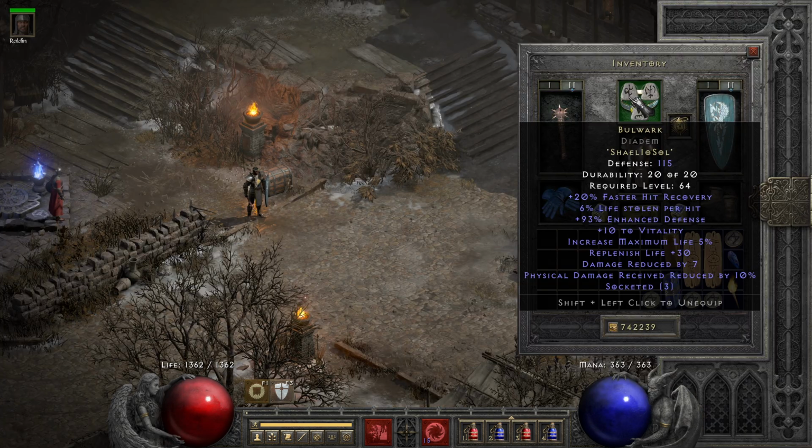Back to the gear. I crafted the bulwark to give us more survivability. It has a nice damage reduced by 7, as well as physical damage received reduced by 10%, and the life stolen per hit. If you can get a Vamp Gaze or Rockstopper, would also be nice. So something that gives you more survivability.